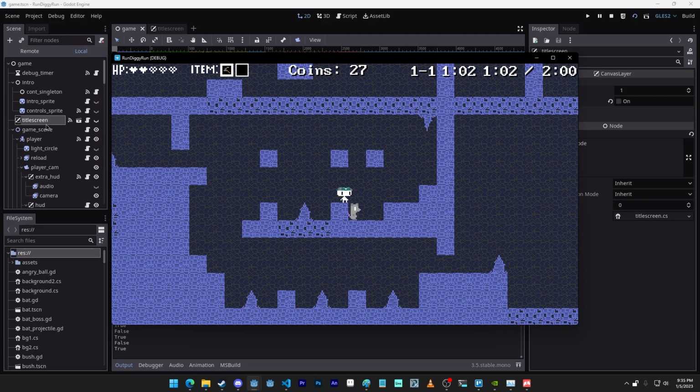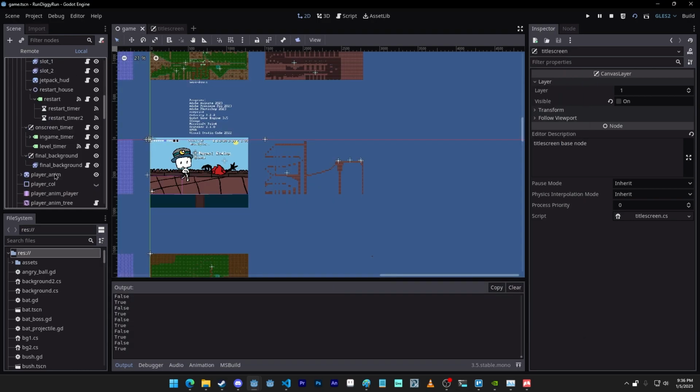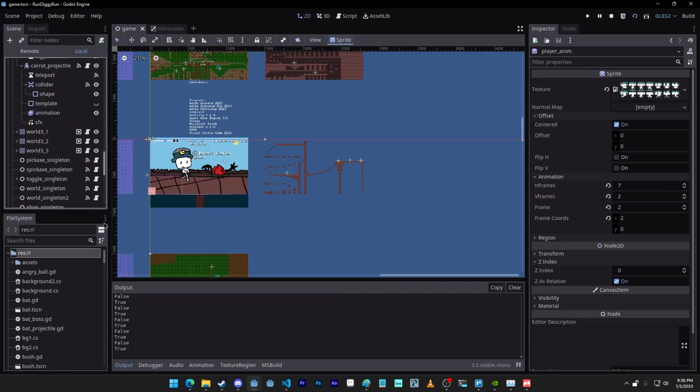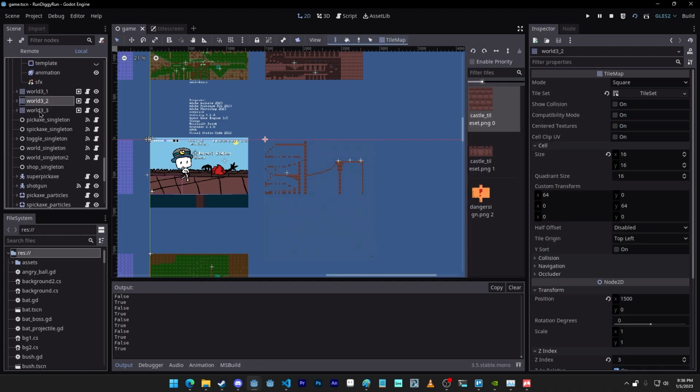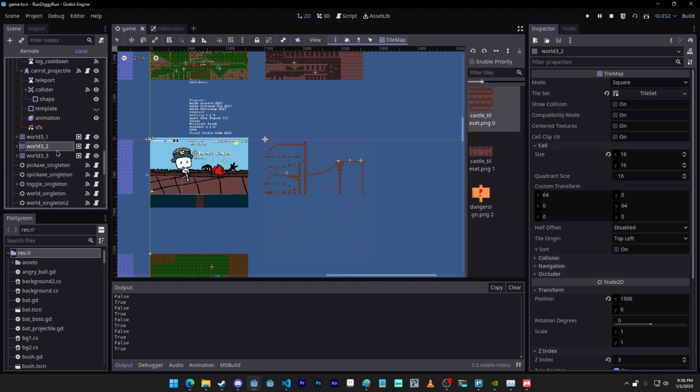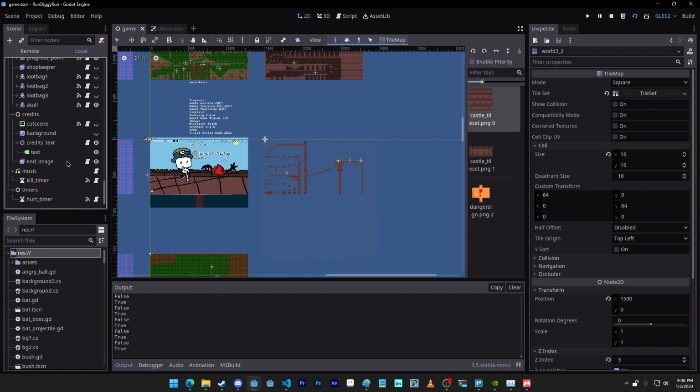I added touch controls to Run Diggy Run, and I'll show how I succeeded and also failed. Before I start, I would like to mention that I was also doing this for the 1.1 update because I needed to fix a crucial bug and was going to include touch controls on top of that update. Anyways, let's get into it.